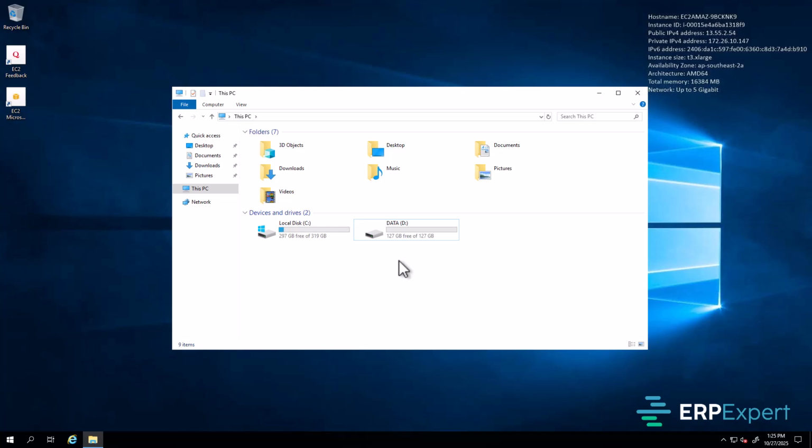We're going to install Sage X3 on this server as a single solution. So this one single server will host all the services of the Sage X3 system, including the database. This is the simplest form of installing Sage. We're going to cover that. So let's cover a couple of basics first.